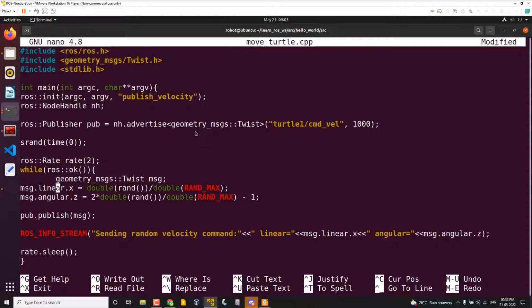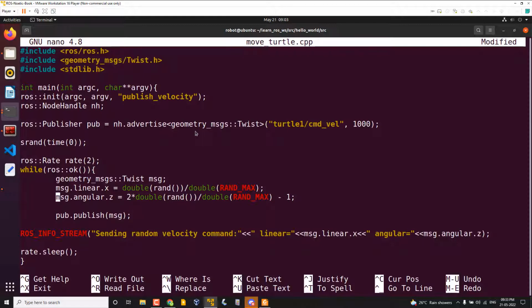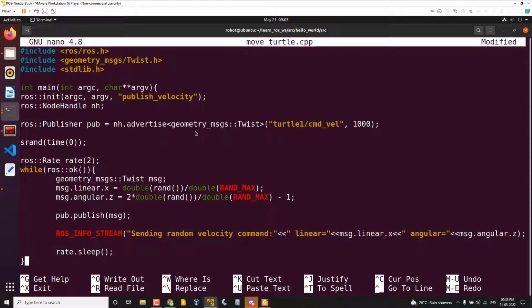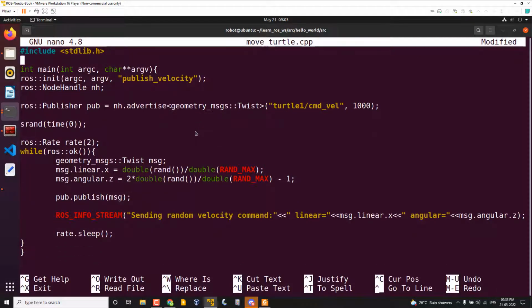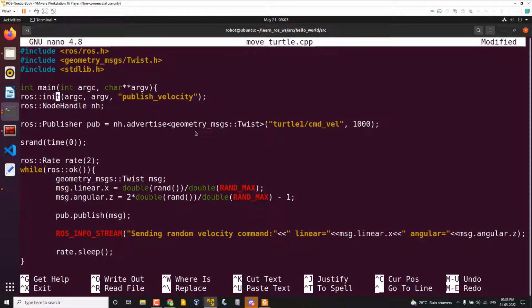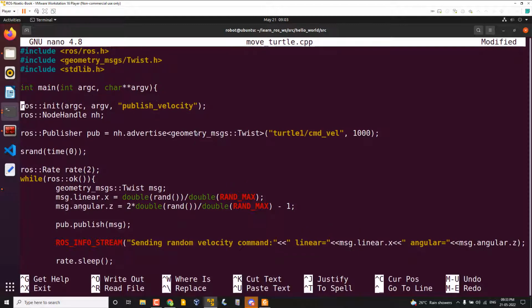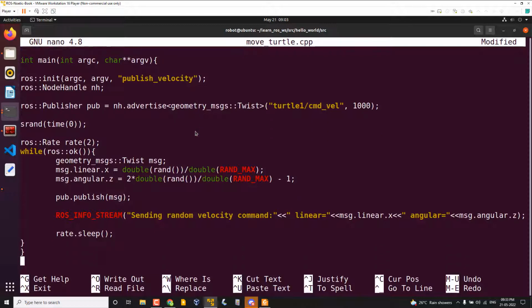Let me just arrange it. Here the objective of this code is sending some random values to the velocity. So you can see the code.